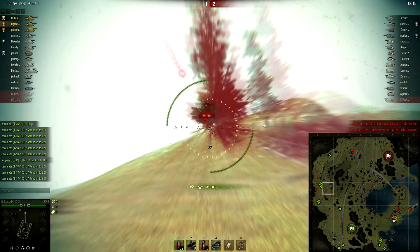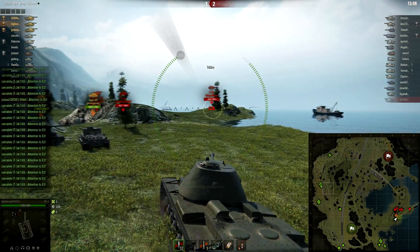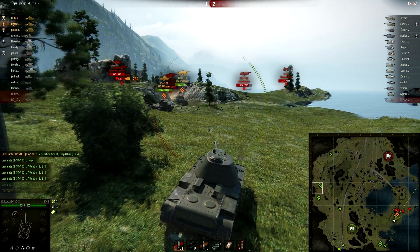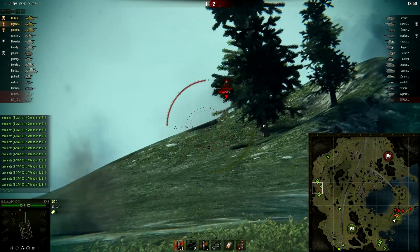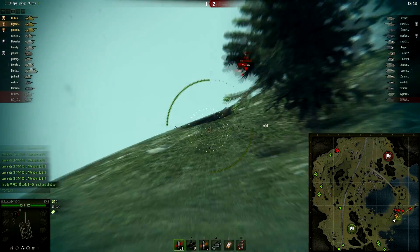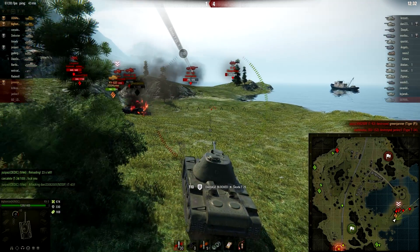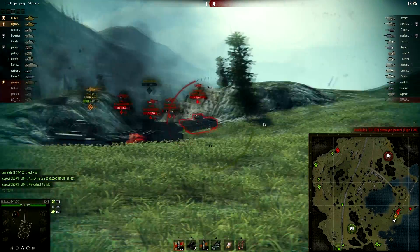All of them go on this side with the exception of the SU-152. There goes the Skoda — he fires, he actually pens one, but it doesn't end me. The armor on the KV-3 is 120mm at the front, 90 on the side and 90 at the rear. However, the armor is not really angled so it's not that hard to penetrate, but when you're top tier against those machines you are very bouncy. That was a very good roll on the Skoda T-25.